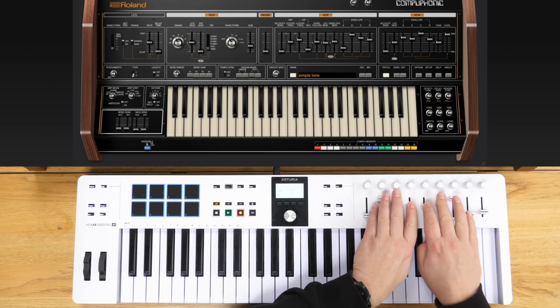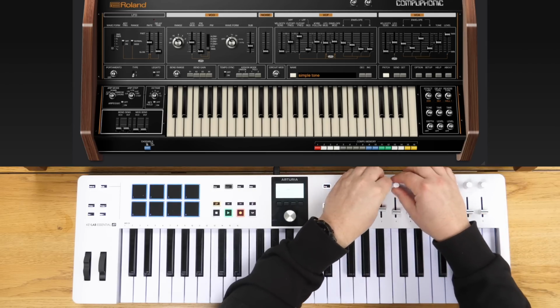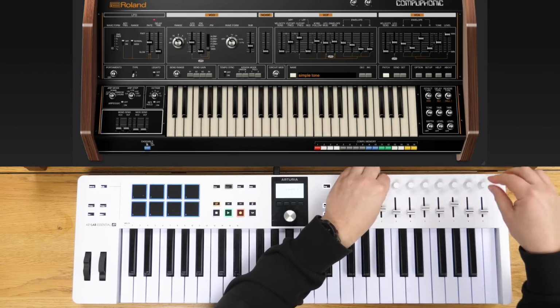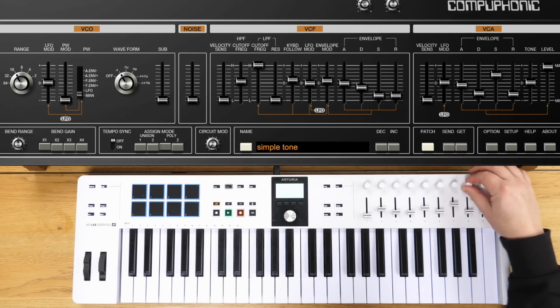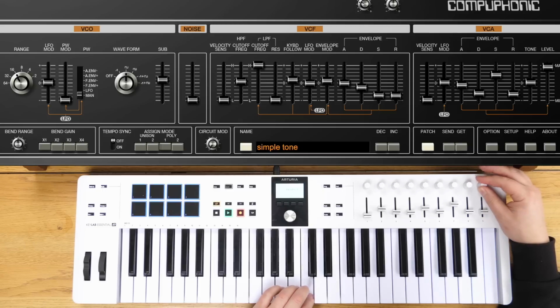On the Jupiter 4, I'm modulating the envelopes with the sliders down here and things to do with the filters with the knobs at the top. And I think I'm changing the sub amount with this off the end and changing the waveform with this one. Make that a bit bigger so you can see it. There we go. And you'll notice that the Jupiter 4 ACB model has a sub. The real thing doesn't.